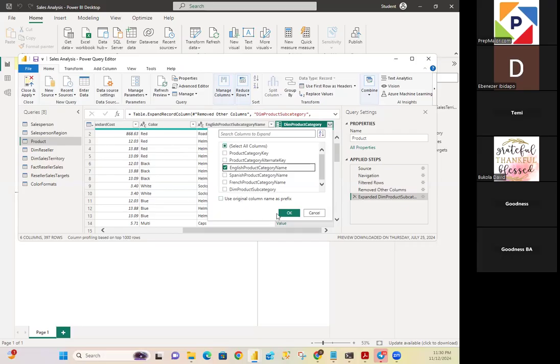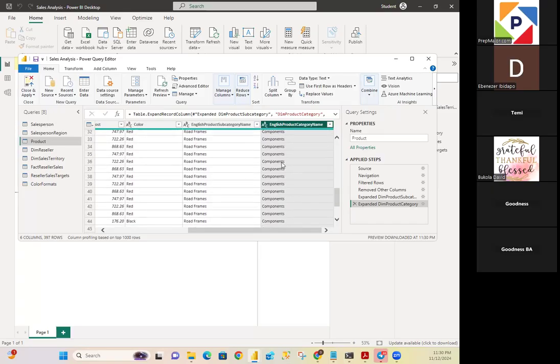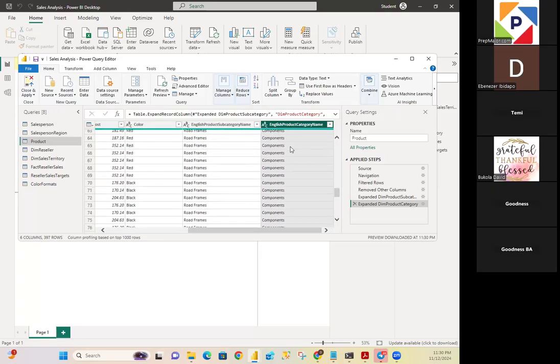Click OK. Good. Having done that, under product category name, you can now see component, accessory, clothing. This is how we expand the table for analysis.